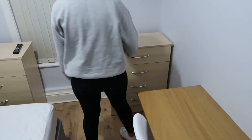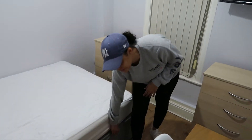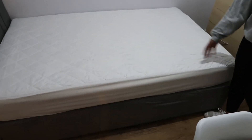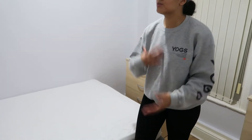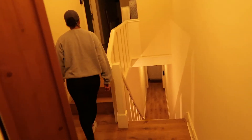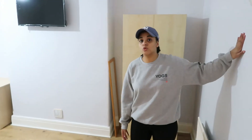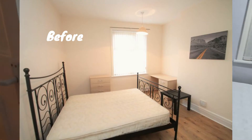We added some very nice chairs from Amazon — simple but they make the room look clean. We kept the drawers and instead of a new bed we got covers for the actual bed frame to make it look cleaner, plus mattress protectors and a fresh headboard. We kept all the furniture throughout the whole property — we just changed the walls and added the TVs and chairs, and the difference it's made is massive.